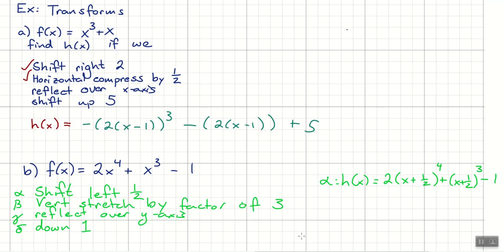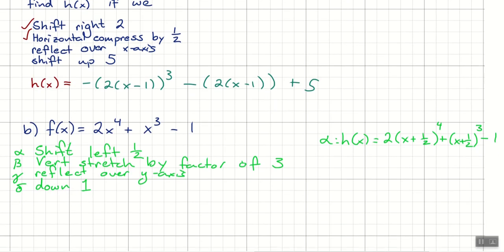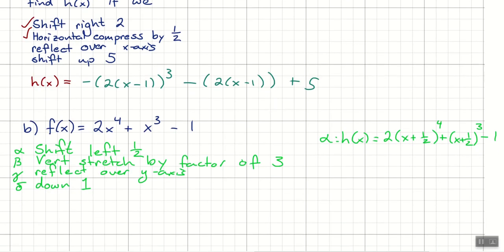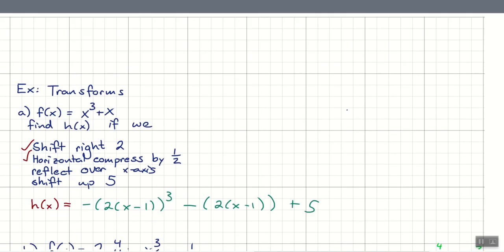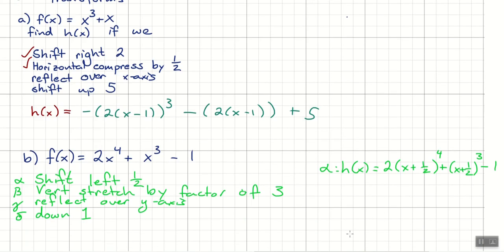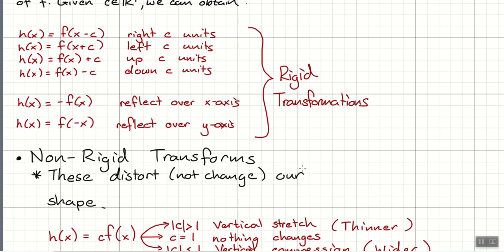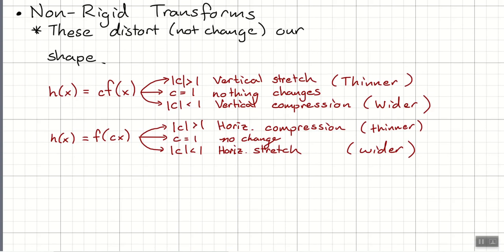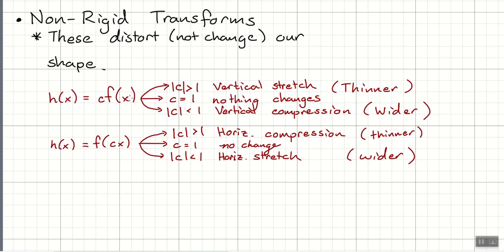Sweet. Okay, so for step alpha, our first step here, does that follow the rules that we used? Okay, then what happens? Okay, if I want it to be a vertical stretch, that's me making it thinner, right? So what values of 3 should I make? Like, where should I put it? Inside or outside if it's a vertical stretch? Outside, and let's just double check. I want it to be vertically stretched outside. Okay, so what should I put outside of it?